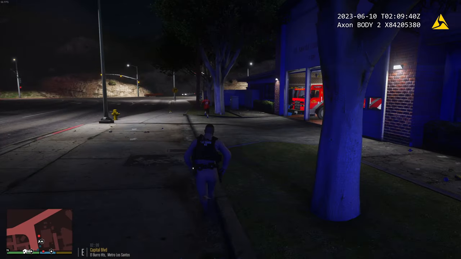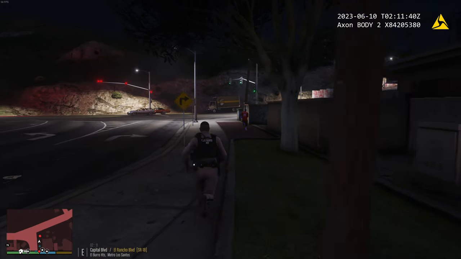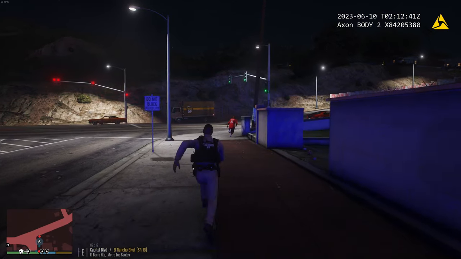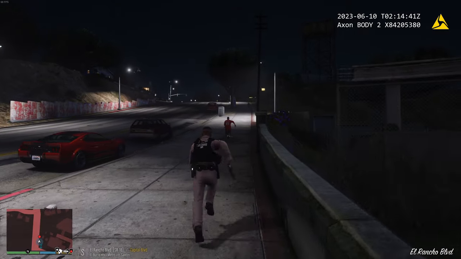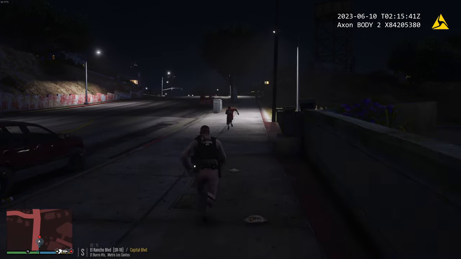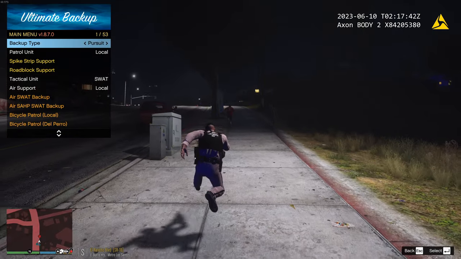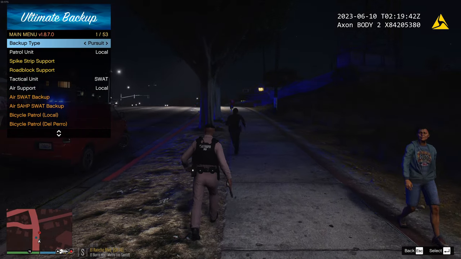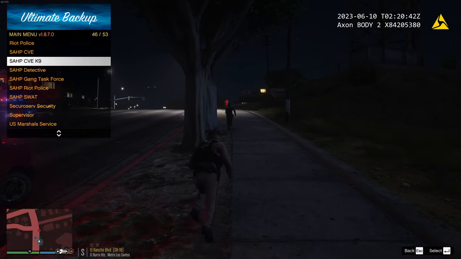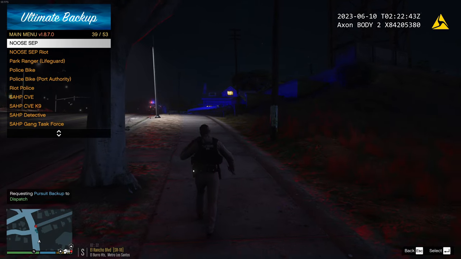Oh, that's fire, bro. Those fire trucks look crazy. You better stop running, bro. I'm out of breath, man. I'm catching you. I'm faster than you. Your fat ass can't even go anywhere, bro. Stop running. I'm coming for you. Can I get a canine? Can I not ask for backup? Yo, I need a canine, bro. I need a canine unit.